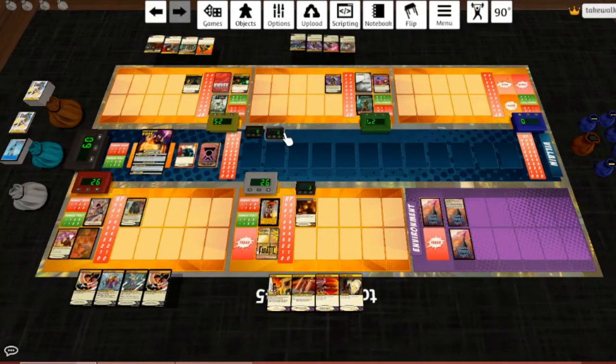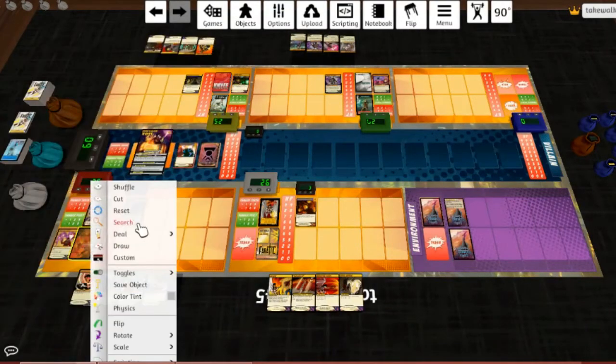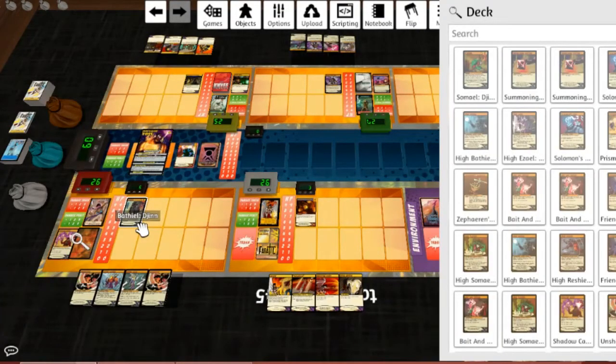So it'll be interesting if anything engages with Malachi, because all of his Djinn will also be engaged. So his power is Channel. Search your deck for a Djinn and put it into your hand, shuffle your deck. I think we'll go ahead and get Reshiel, because he's always a good second choice. And I've got Reshiel in my hand, I think.